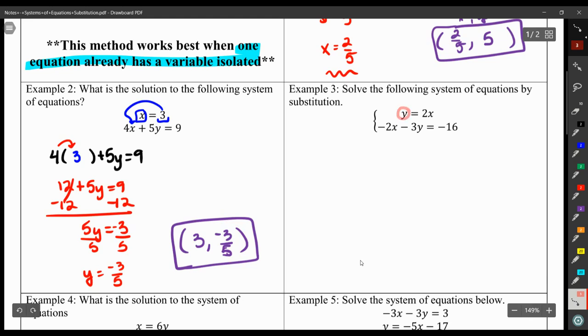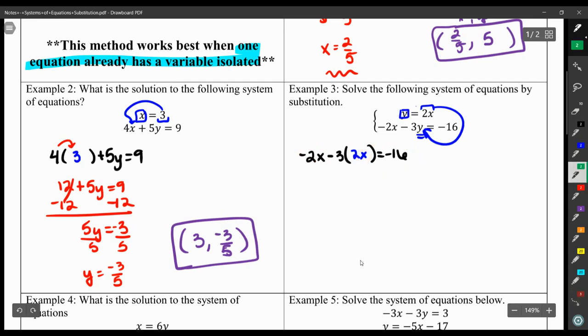Again, we still have a y that's already isolated, and it is equal to 2x. This is a little different because now we have y equaling something that still has an x in it. So it's not just a plain number, but the process itself does not change. We know that y is the same as 2x. So in the bottom, I can replace y with 2x. And so the bottom equation turns into -2x minus 3 times, but we're replacing y with 2x because that's what y is the same as. Let's make sure this is still all in one variable. X's, this is something that I can solve down and get x equals a number.